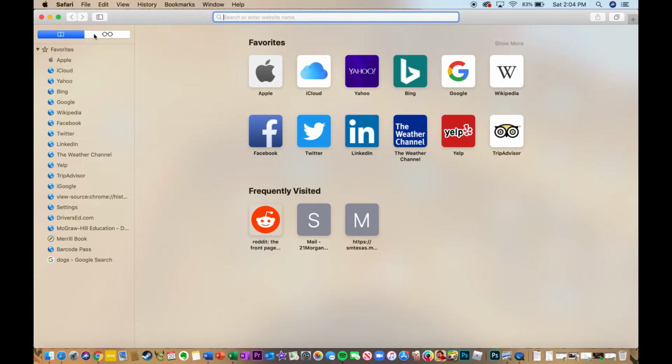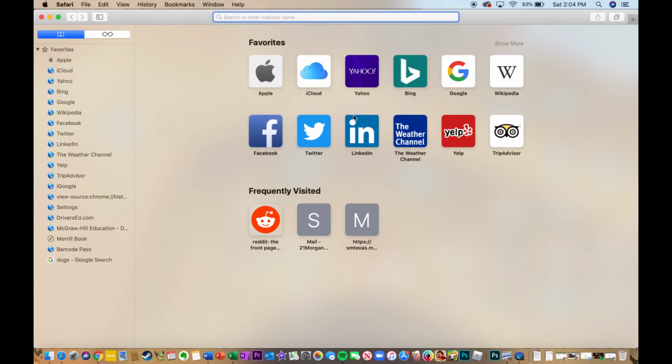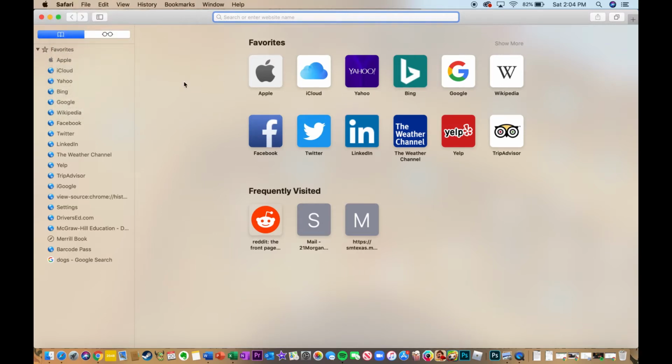Today we're going to be going over how to use Safari on any iMac product. This is specifically for computers, not iPhones. And later we'll be doing a video on Google Chrome, which is a little more universal. So this is only for OS products, which is the Apple version of a laptop or a desktop.